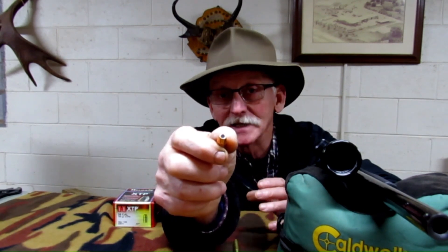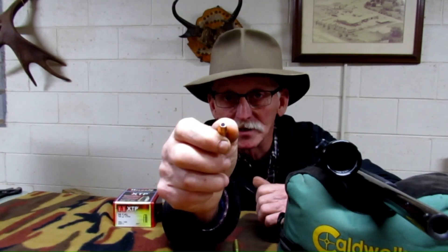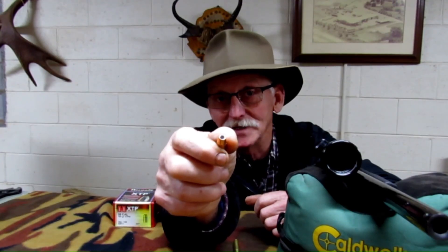Tests done with hollow point bullets in a nine millimeter handgun showed that if shot through heavy clothing, sometimes the clothing would clog the hollow point and it would pass through like a full metal jacket. That's the idea behind Hornady's Critical Defense ammo — they put a polymer plug in their bullet. It acts as a wedge to initiate expansion regardless of what the bullet passes through, much the same way as a polymer tip on a rifle bullet. My plugs are not wedges; they're simply plugs to keep fluid from entering the cavity, so theoretically they'll reduce or delay expansion.